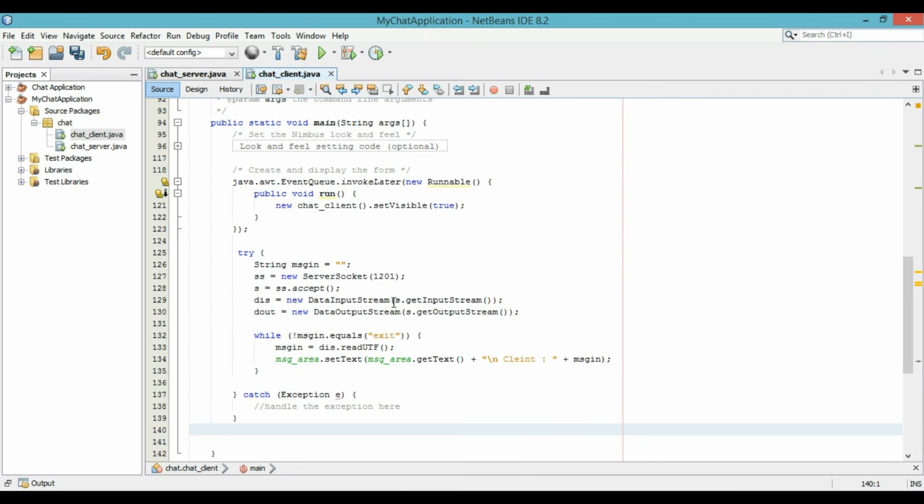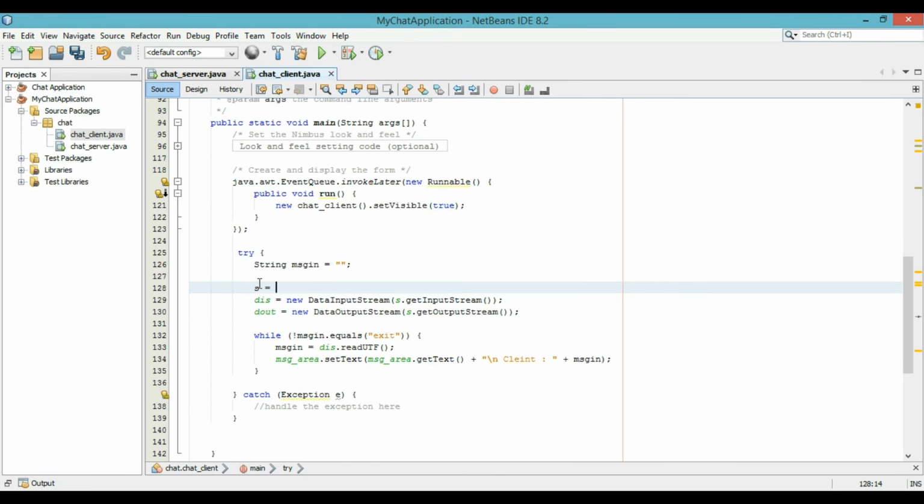Click OK. Now inside the chat client, we don't want to make a server socket. We have to make a socket object, because we want to connect the client to the server running on port number 1201.